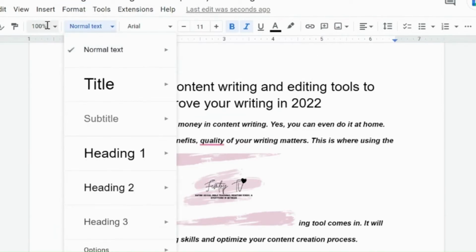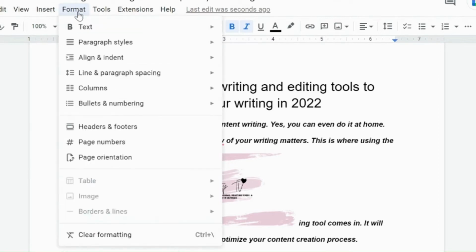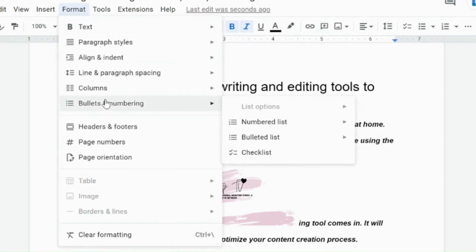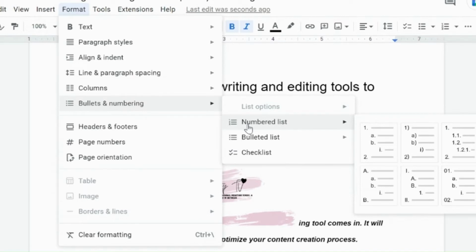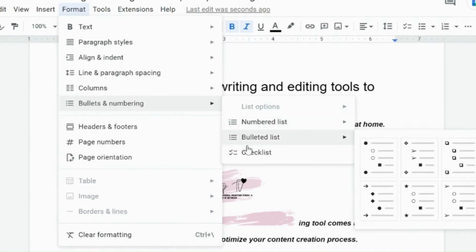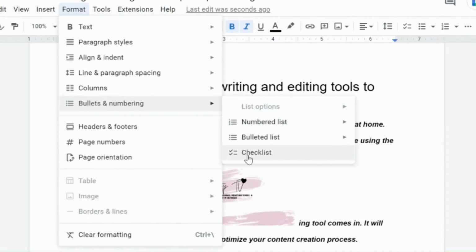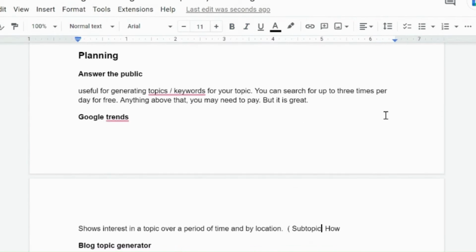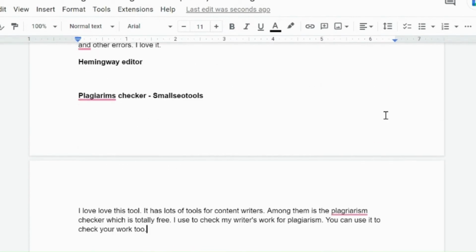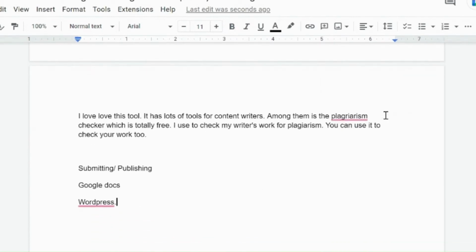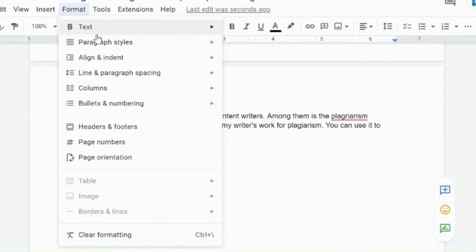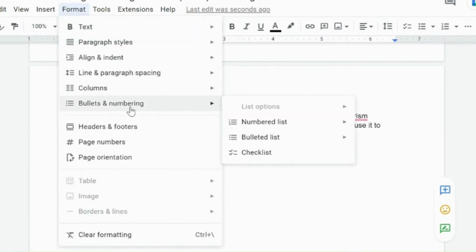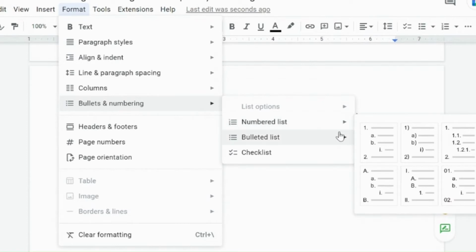And then there is also bullets and numbering. You can number your list, make it bulleted, or you make it a checklist format. For instance, you can turn this into a number list.